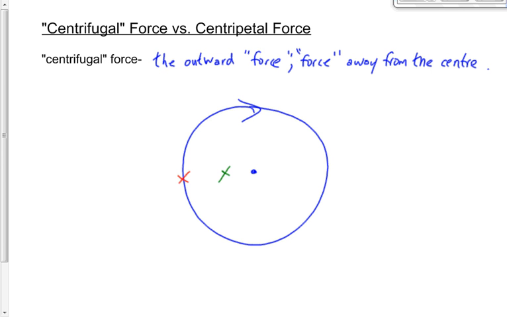What happens to me? Well, as this thing spins clockwise, I go in a straight line. This is what happens to me. I go in a straight line. Now, by the time I go in a straight line far enough to get over that far, this bar with a nick in it has come around to catch me. So I end up going to the same place as I thought I was when I felt like I was being pushed out. It's just I didn't get there by being pushed out. I got there by going in a straight line.